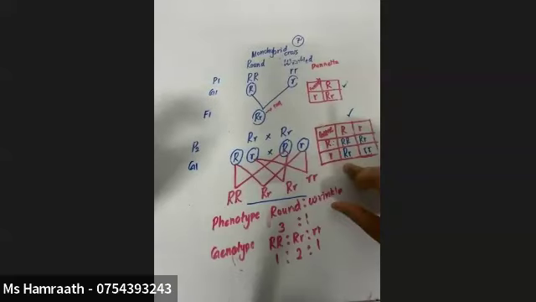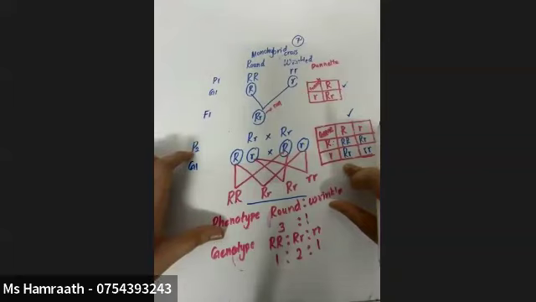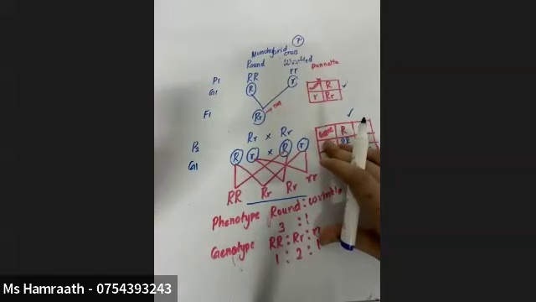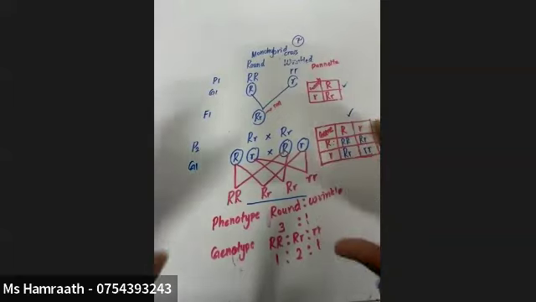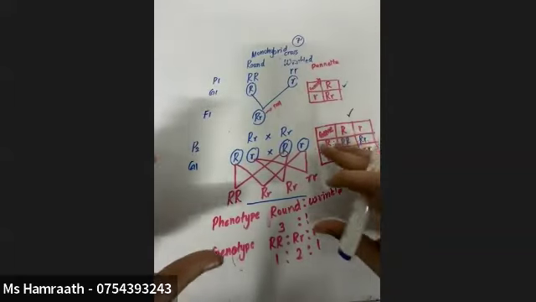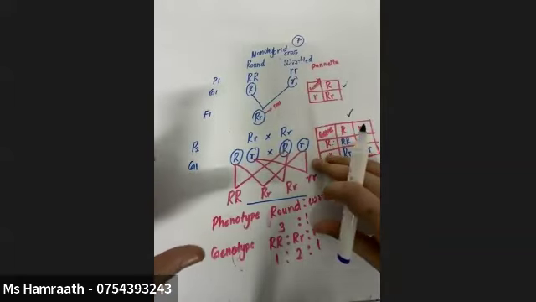Now imagine if I take more than one characteristic and do an experiment, that is going to be a dihybrid cross. You will learn that in your A levels, but for now you will be talking only about the monohybrid cross, which is about one characteristic at a time, which was introduced by Gregor Mendel. If he talks about height, he will only talk about height. If he's only talking about the color of flowers, he will only talk about the color of the flowers.